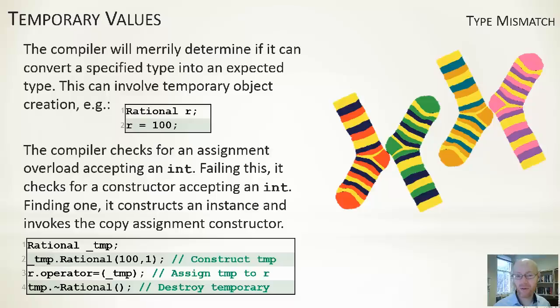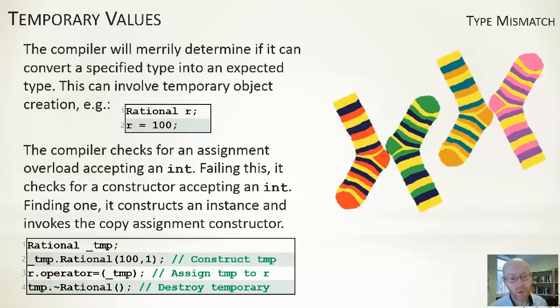If there is a constructor that accepts the int, then it can construct a temporary object and then use the copy assignment, the default copy assignment constructor, to copy across into R. Now in this case, for the class that we created, there is a constructor that does accept an integer. So you get the sequence of instructions at the bottom of the screen. So we have in line 1 a temporary rational. Now we're calling it temp here. It's the R value. We never get to see what it is actually called. We're constructing it, passing in a value of 100 and then the default parameter of 1.